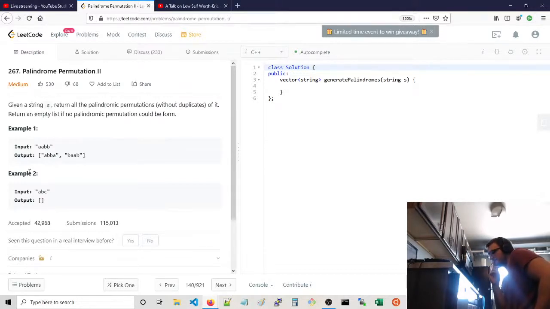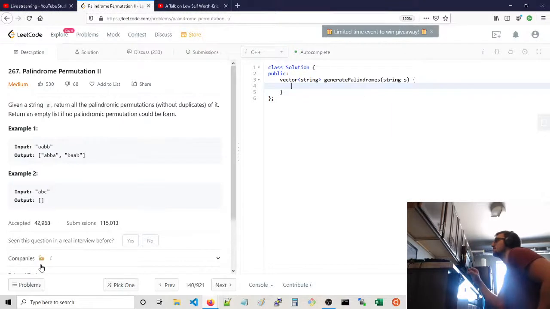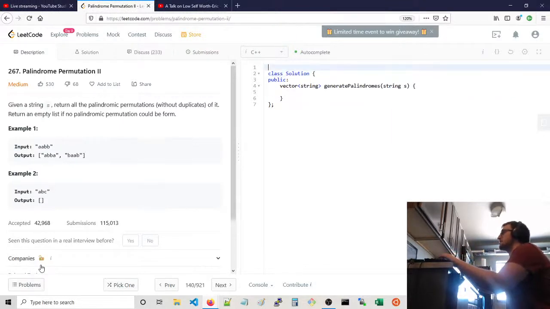But if you have two odd frequencies, then there's an extra character on one side that you can't match with another character because it's odd. So that's an edge case where you can't make any of these permutations. How significant is that? It's kind of a minor point, I think.